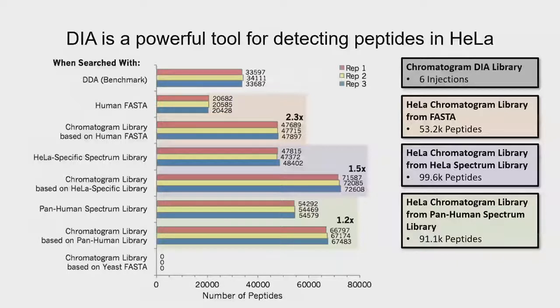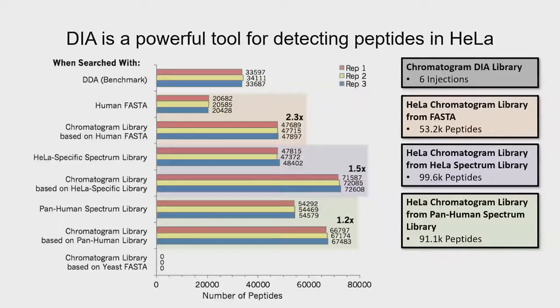Yet, even more impressive, I think, is if you take the pan-human spectrum library, which is collected on a SCIEX instrument, you can find about 91,000 of those in our narrow window DIA data injections. And then of those 91,000, about 66,000 can be found in the wide window data. But largely this is because we're correcting the retention time, or correcting what the product ion intensities should be on the actual instrument for the DIA data. And I'll also point out, if you take a yeast chromatogram library, you get nothing. So we're not just getting a bunch of false stuff here. At least we don't believe we're getting a bunch of false stuff here. This is one of the many controls that we've done to assess this.